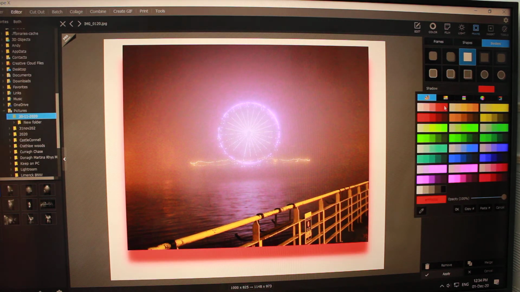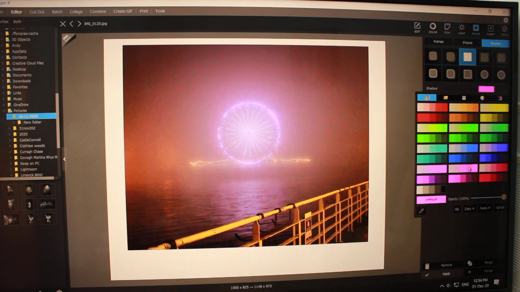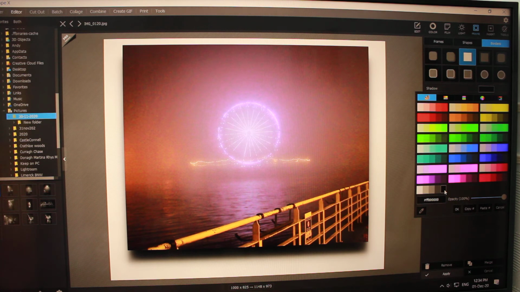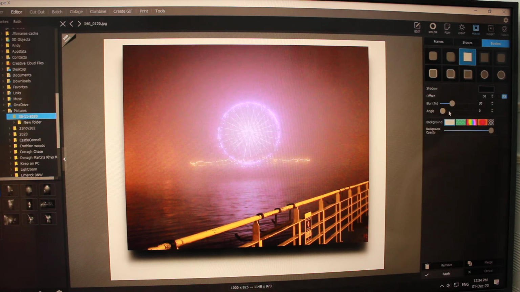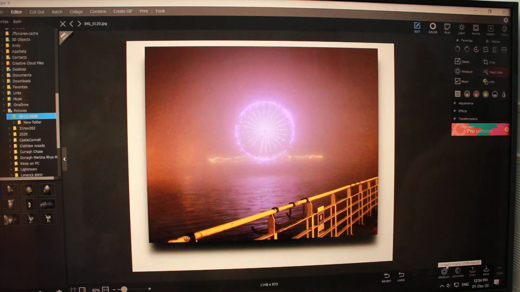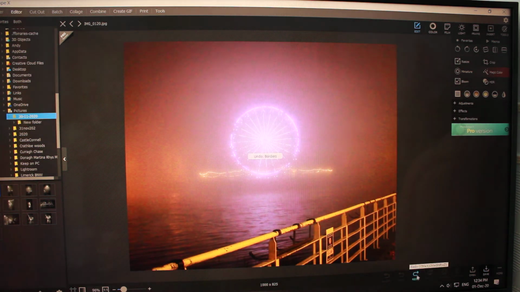So the shadow is red there, it's pink there, see, it's black there. So if you wanted to save that picture with the floating thing on a white background, you just save it down here in the bottom right hand corner. I know it's hard to see now, but I have the camera standing on a tripod. And if you don't like it, you can undo it.